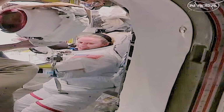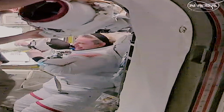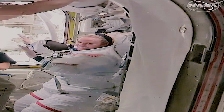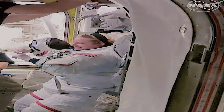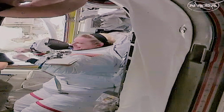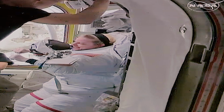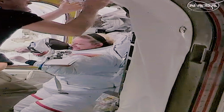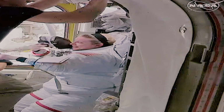Soichi Noguchi and Mike Hopkins will continue to work with Victor Glover off to the left and Kate Rubins, who successfully conducted a 7-hour and 4-minute spacewalk today, installing the modification kit on the 2B power channel in preparation for some future upgrades. New solar arrays are coming to the International Space Station. With their helmets off and the suit doffing continuing, we'll go ahead and wrap up.